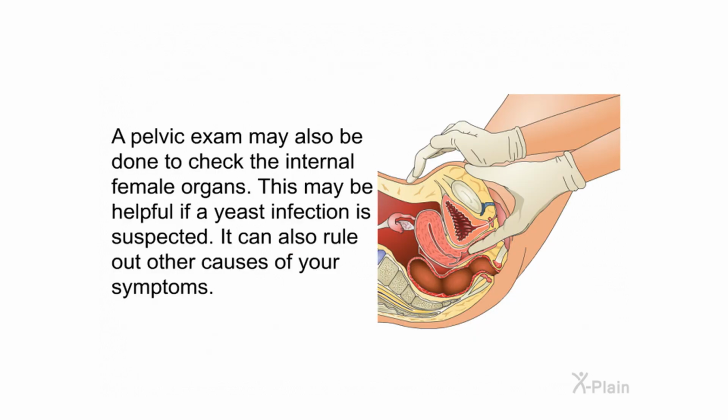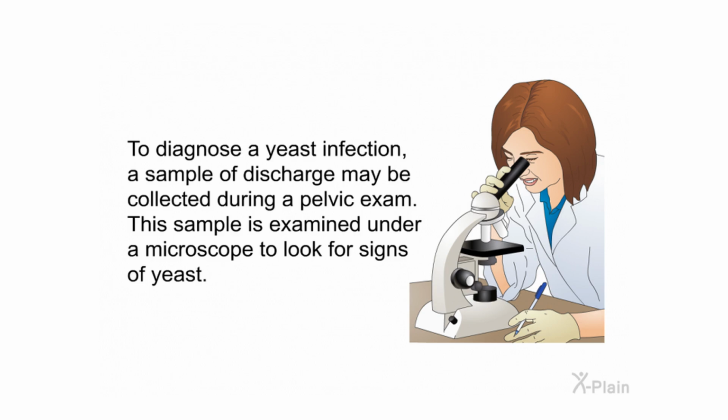A pelvic exam may also be done to check the internal female organs. This may be helpful if a yeast infection is suspected. It can also rule out other causes of your symptoms. To diagnose a yeast infection, a sample of discharge may be collected during a pelvic exam. This sample is examined under a microscope to look for signs of yeast.